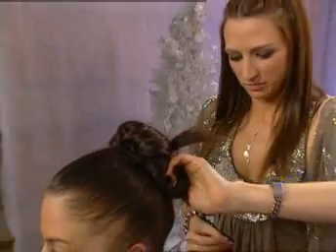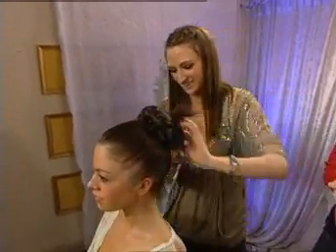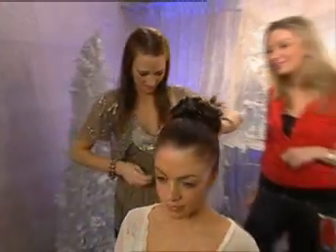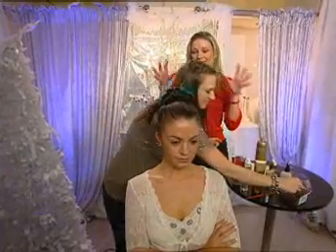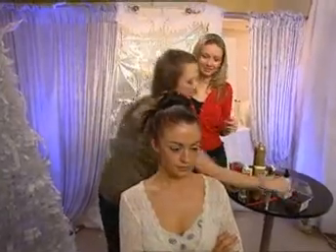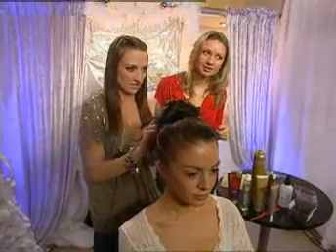So we're just pinning up — we just about did it! How much time have we got? I think we're down to the last ten seconds or so. But I think you're about done. These loose bits are actually quite nice — we like to leave them. It just keeps it soft when you're doing such a sleek style.